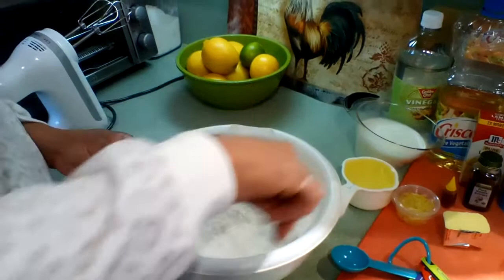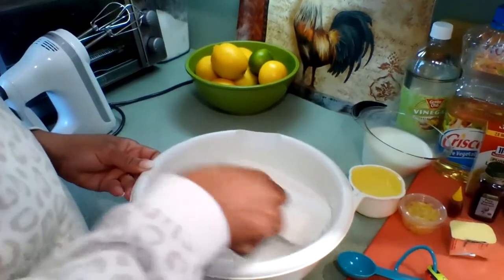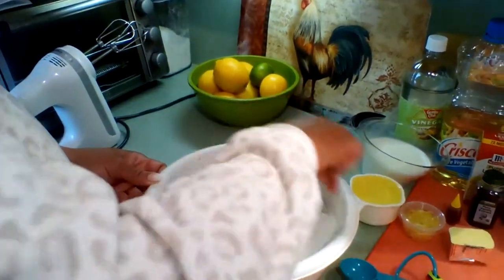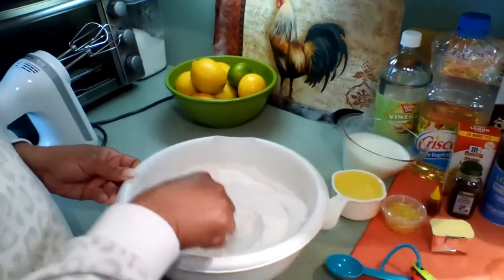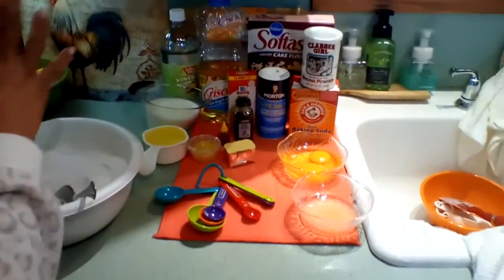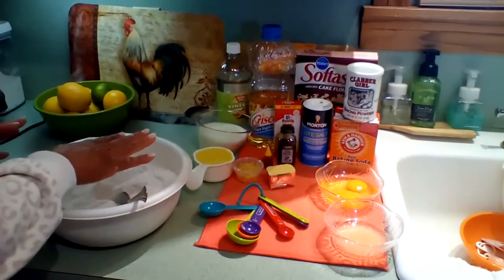So I combined them all in this bowl, and I'm mixing them all up with a spoon just so you can mix it all up good. Just mix it up real good. And then I will add my liquids to this. And the ingredients, like I said, I'm going to mix them and tell you what's in it to kind of shorten your video a little bit. Okay, so here are your dry ingredients.